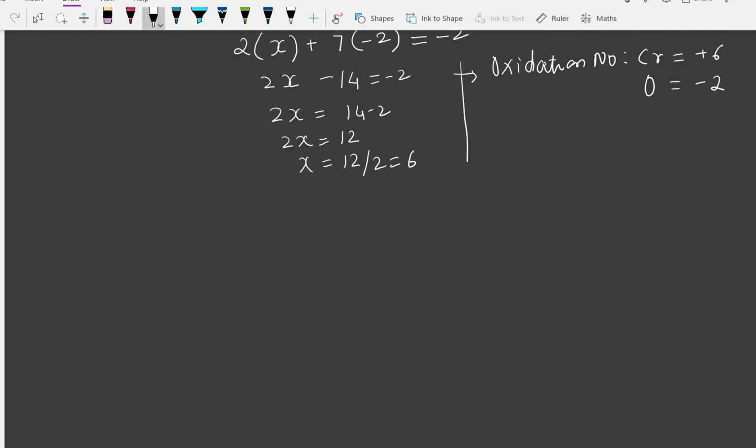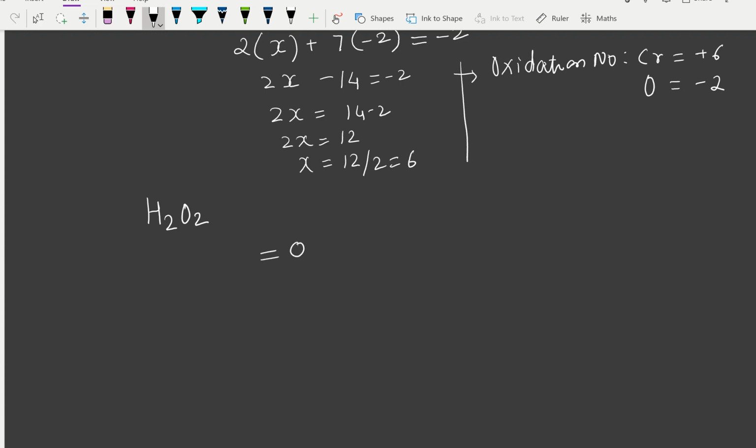Okay, I'll take another example, and I'm going to take the example of hydrogen peroxide, which is H2O2. Now I know that once again this is a covalent compound, so it's not going to have any kind of charge. The overall charge is going to be 0, and I know that my oxidation number for oxygen is -2. Okay, so now let me see what happens over here.